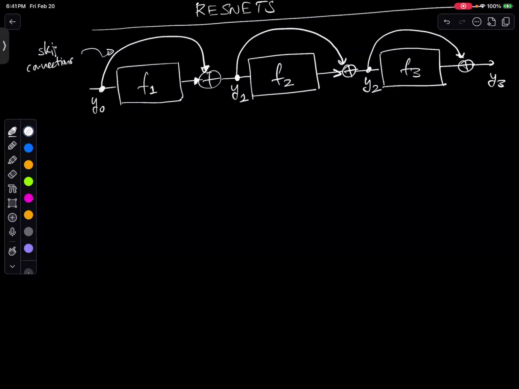And they completely transform the architecture despite the fact that they seem like a very simple and innocent kind of thing over here. What we have implemented really with ResNets is this kind of architecture that implements recursively this formula: Yi is equal to Fi of Yi minus 1 plus Yi minus 1.